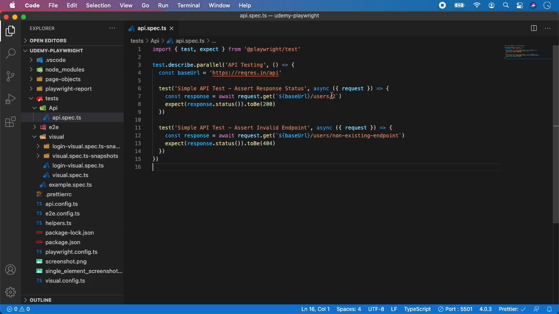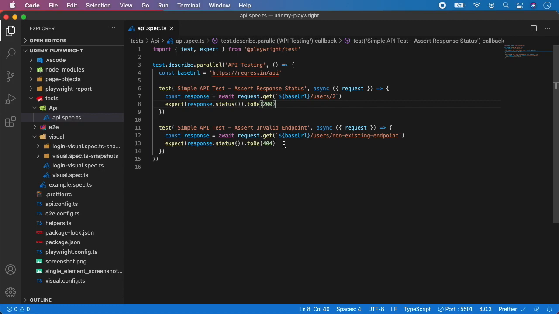You specify the endpoint, which is typically the URL of your API and some endpoint, and then you can call assertions. But now we are working with very simple assertions like response status, so we can verify if we actually get some data, or if we call it for a non-existing endpoint, we should get 404, which means something wasn't found.